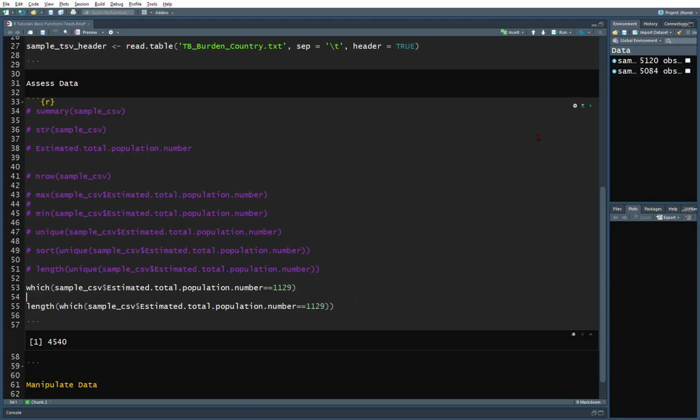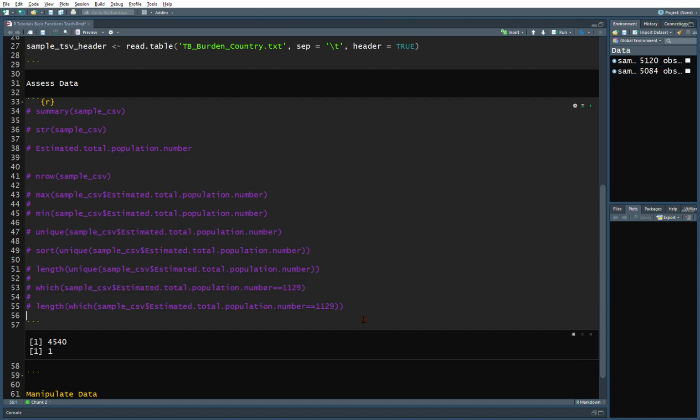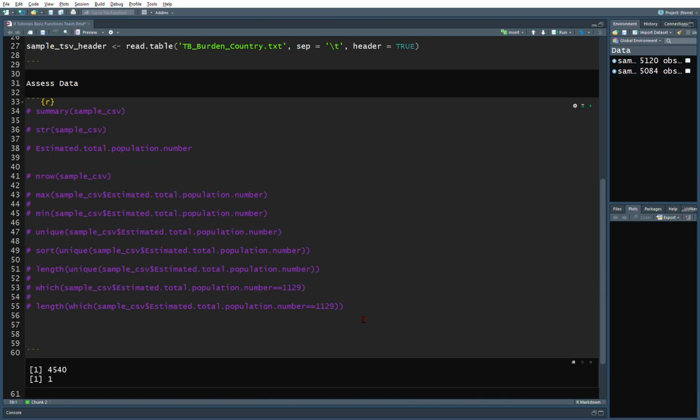I use the length function here to size this vector. After we have done this, let me comment this out so that we can look at other functions that may be useful for accessing the data.